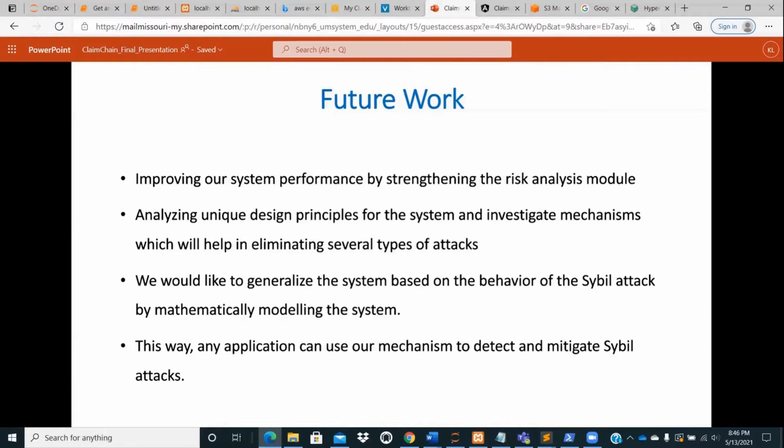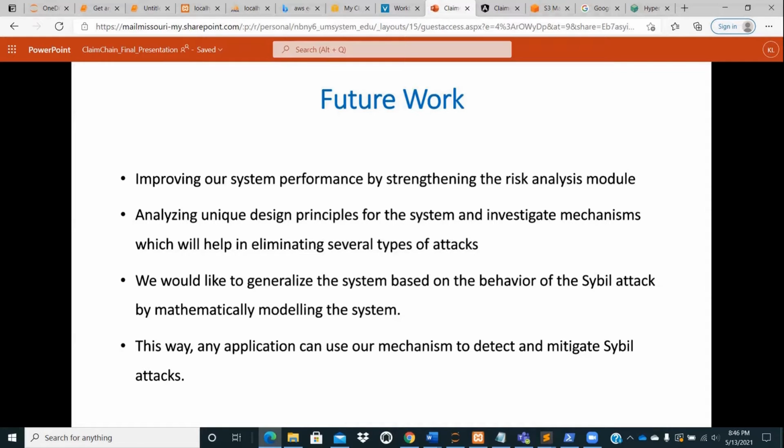In our future work, we would like to generalize the system based on the behavior of Sybil attacks. We are trying to convert the behavior of Sybil attacks by mathematically modeling them into a system, and then creating a system which works on statistical parts.